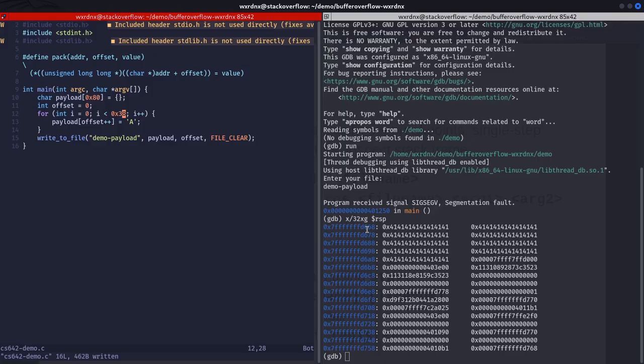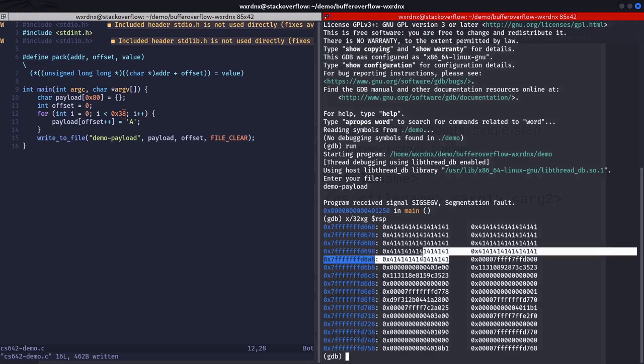Calculation? Okay, so we have filled our payload with hex 80 bytes of junk, right? Now we see that there are hex 48 bytes of junk on the stack. You can see that there's 41, 41, 41, all the way down to here. This is the last one.